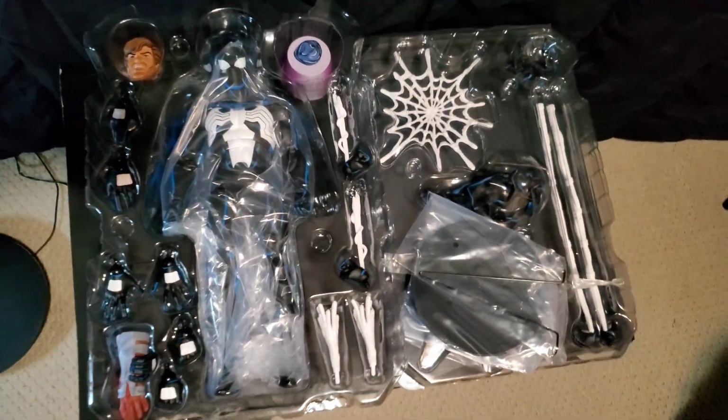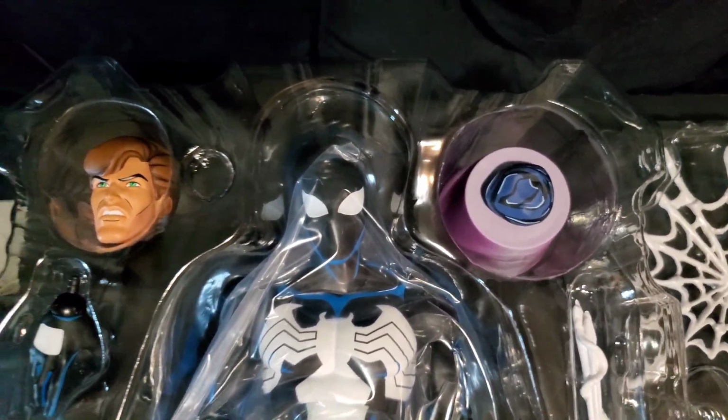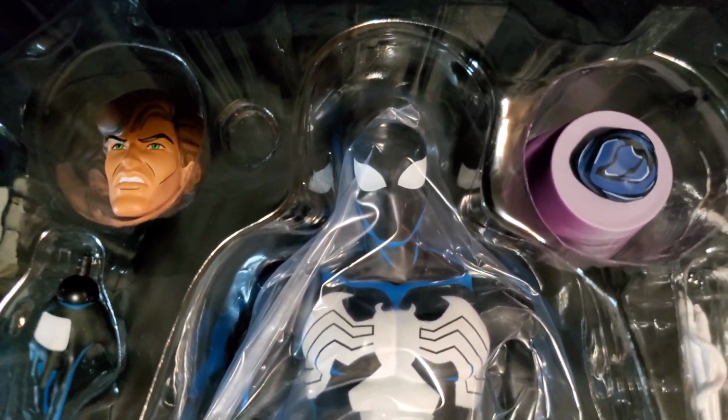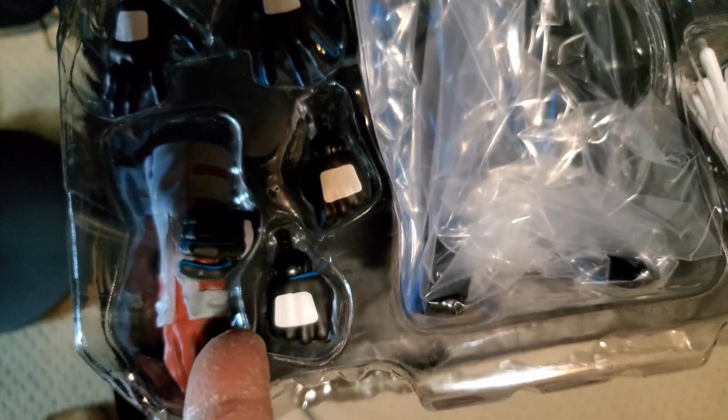Alright guys, so I just pulled him out of the box. He comes in 2 trays, so this is the top tray right here. You can see the Prometheum X right here. It was like a space rock that harbored the Venom symbiote in there. Then you see the Peter Parker portrait. You see the core black suit Spider-Man body, different hand swap outs. And this looks like Shocker's glove. Spider-Man had crushed his glove in one of the scenes there. Different web swap outs, and alternate hands that fire out different webbing.